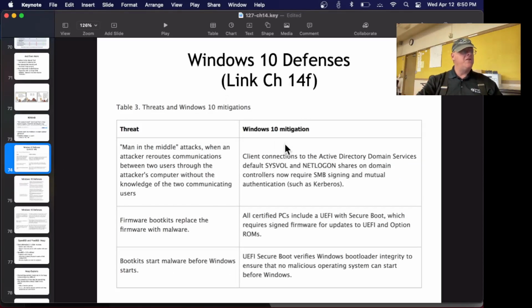All right, and there's even more. Windows 10 defenses. I don't think I'll go through them in much detail, but there are many other things. UEFI Secure Boot is a big one. I'm always hearing about it on Paul's Security Podcast because he works for a company that is trying to develop more secure firmware defenses. And this prevents bootkits by verifying the code used during the boot up process.